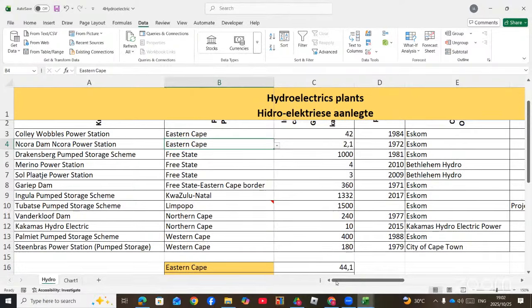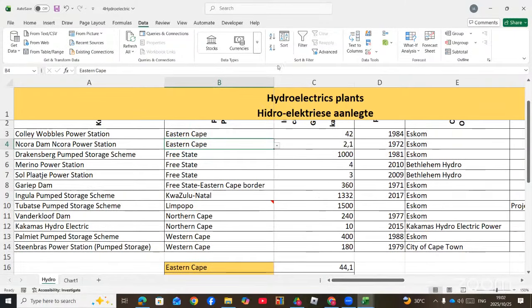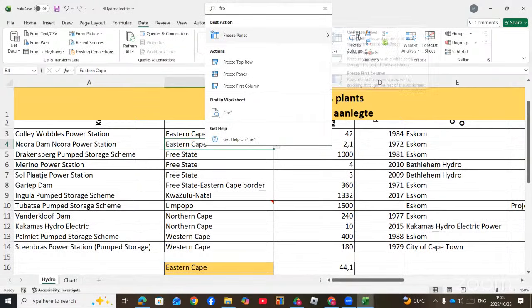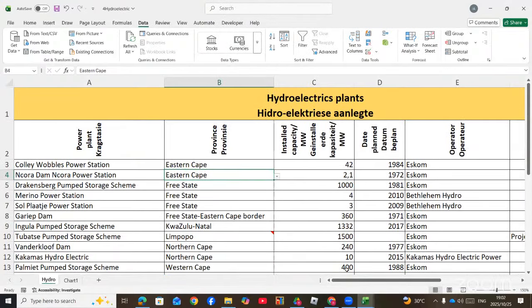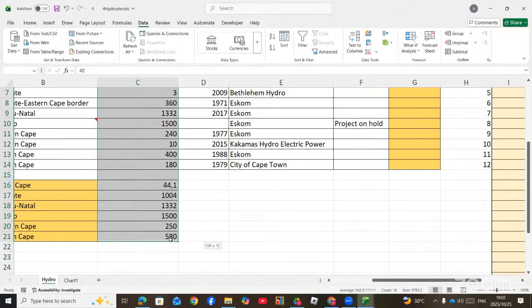Now, there's also another interesting data validation that is, let me remove the freeze pane. There's also another interesting data validation which talks about the validation rule. Let's take, for instance, we want to set a validation rule here so that it will contain only values from 10 and above.